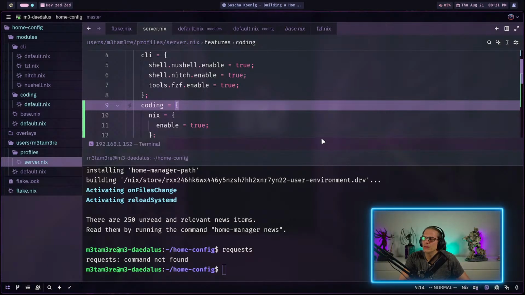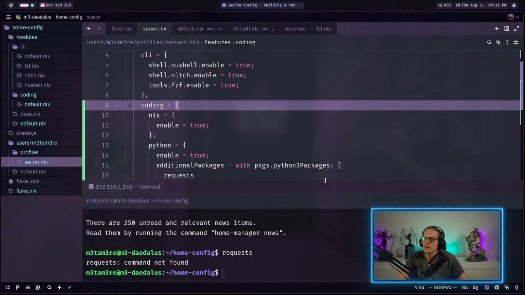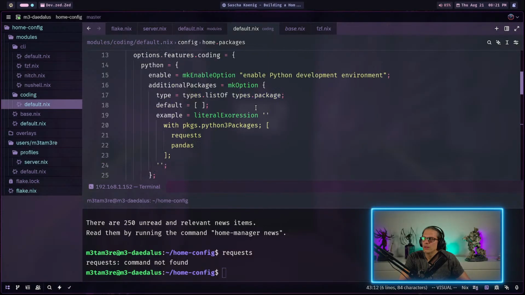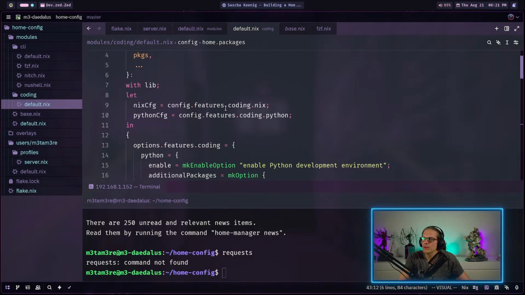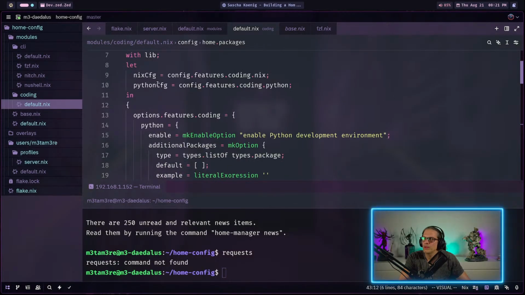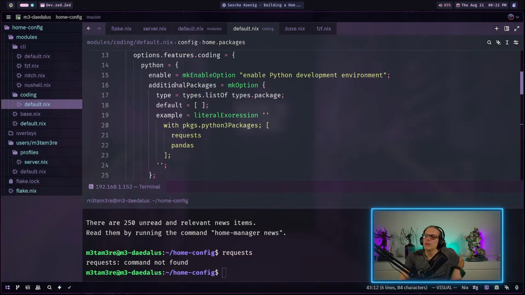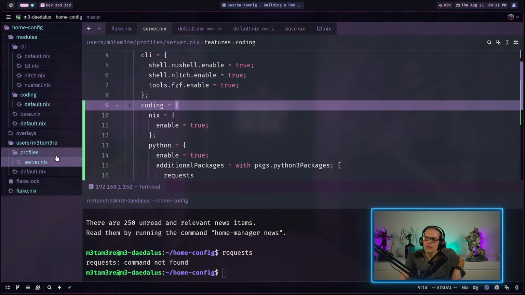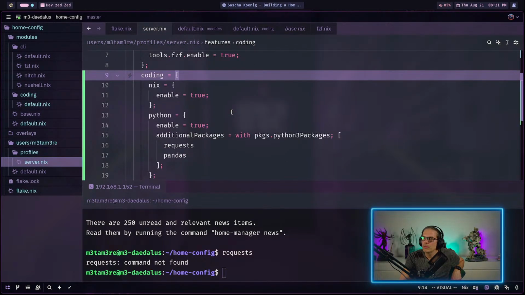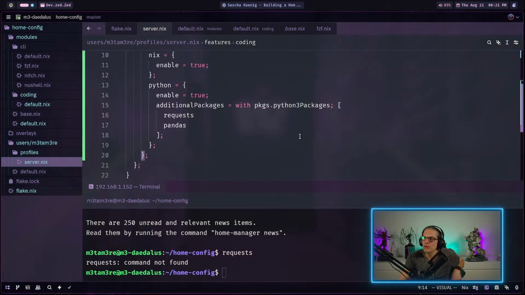Let me check the config features, Python. Let's see, there is an error somewhere with packages.